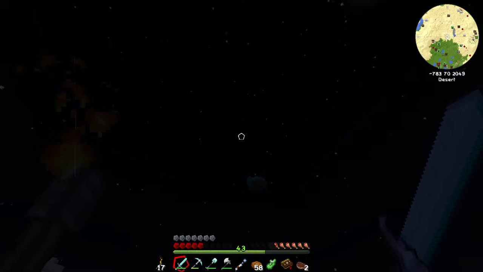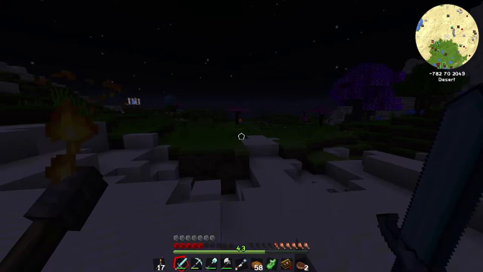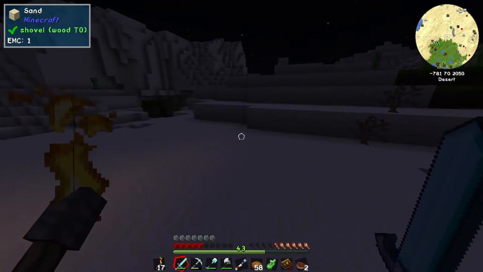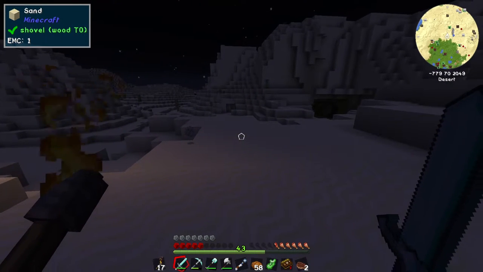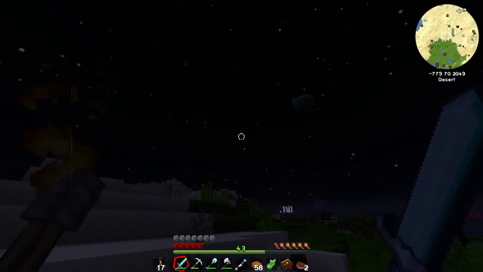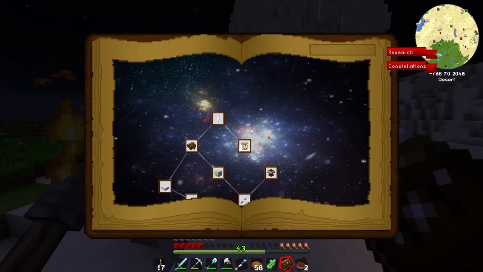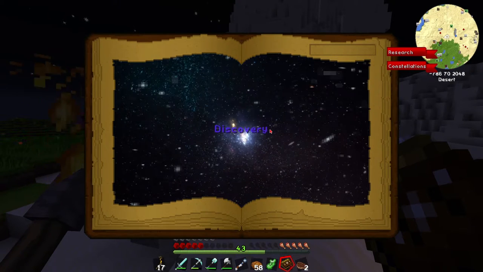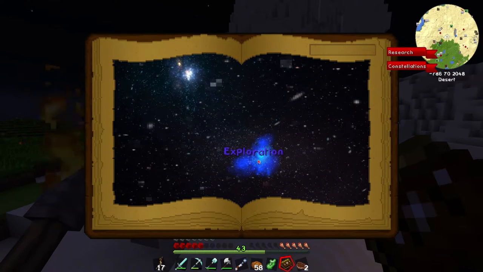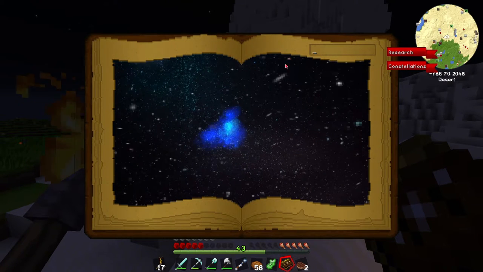Can I call this science? You see, this feels like I shouldn't be calling it science, but magic is just science we don't understand yet. I probably do understand it, I just don't remember it. You know what, where's my book? Okay, so if I don't have anything in discovery, and I can't make anything in exploration, my next step, I guess, is just to find more research?